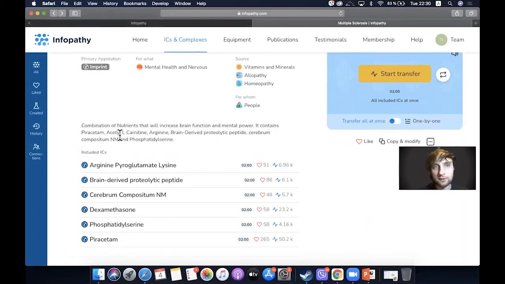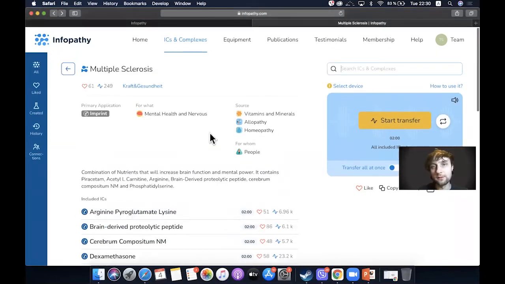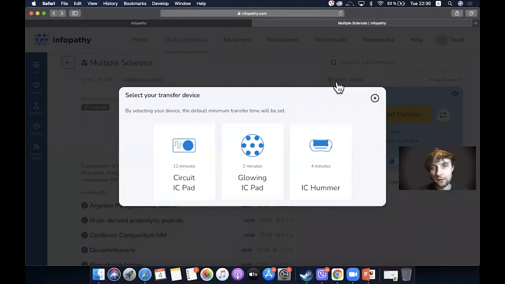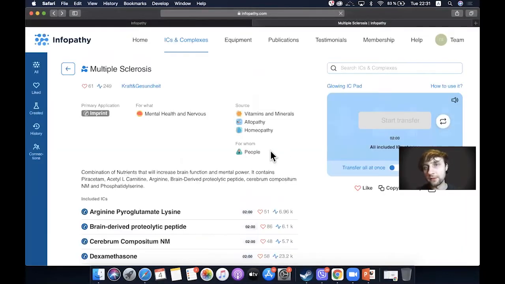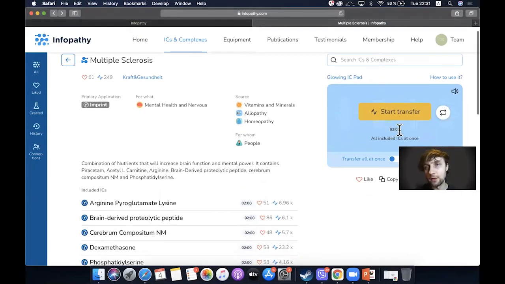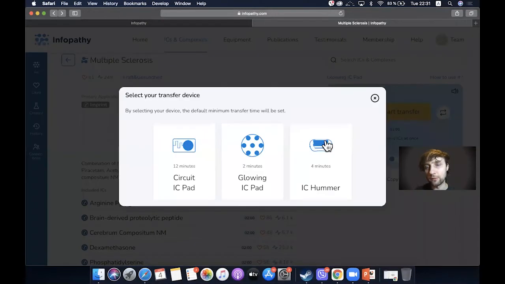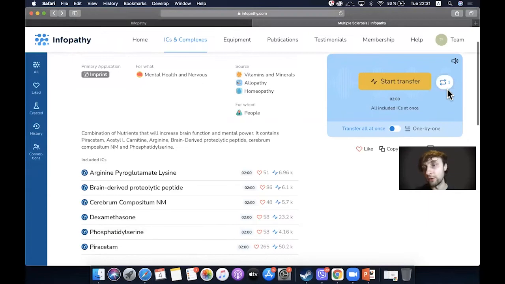So after we select the IC or complex, let me select here the device, for example, glowing IC pad. Once I select the device, I set the minimum transfer time. If I had, for example, IC hammer, you see that the number of repeats is changed. It was 0, now it's 1. I can always change it and increase it.